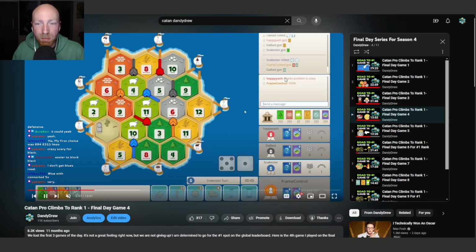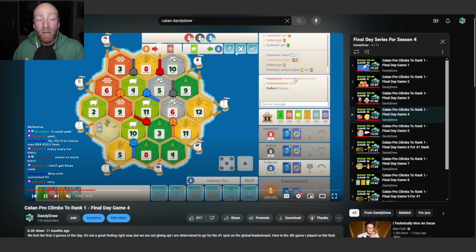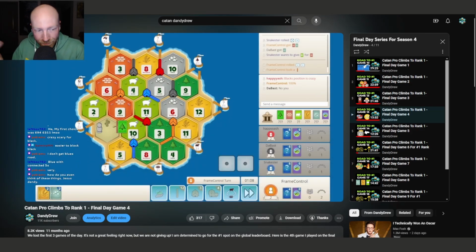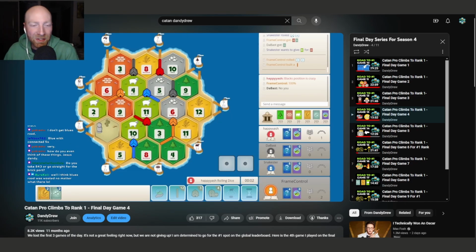Look, everyone says black's position's crazy. So we have an amazing opportunity. And black is the starting target. It's the best. How do you think of these things?